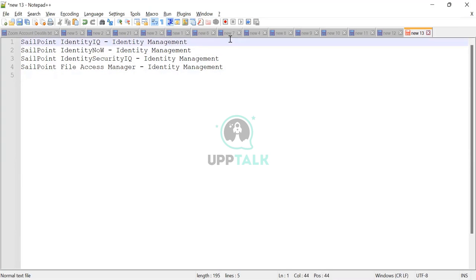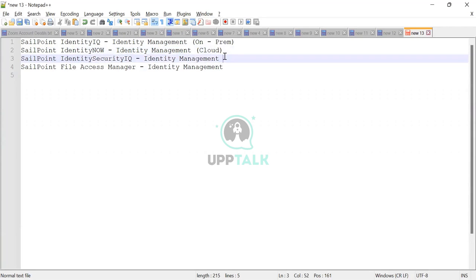Now, Identity IQ is your identity management solution that is on premises. And this is the same thing, identity management. The difference is this is a separate tool for handling the ID management. This is cloud-based, and you cannot perform customization. You have to reach out to the Sailpoint team for the customization. Those customers who need a cloud-based solution, they are still going to provide this, Identity Now.